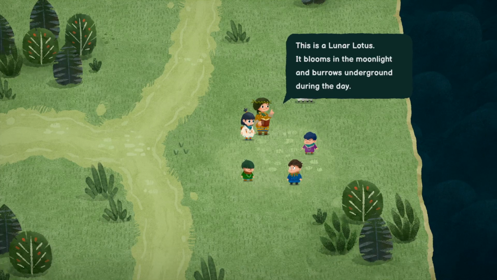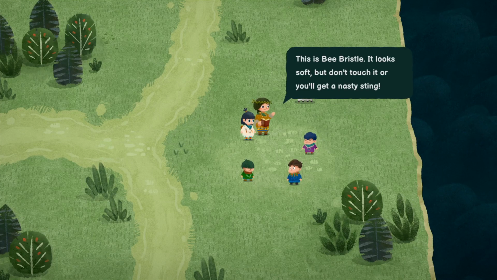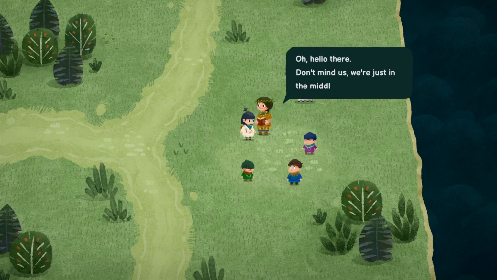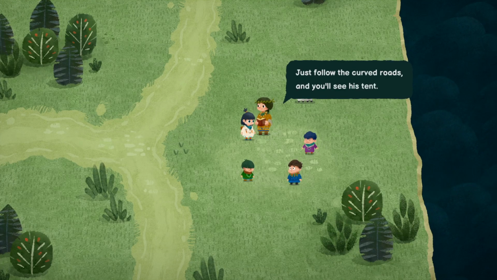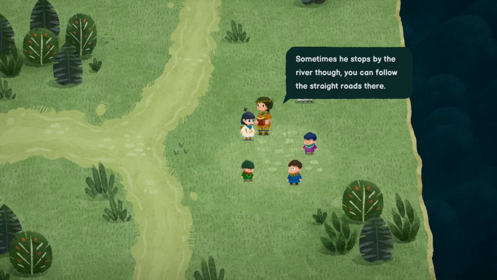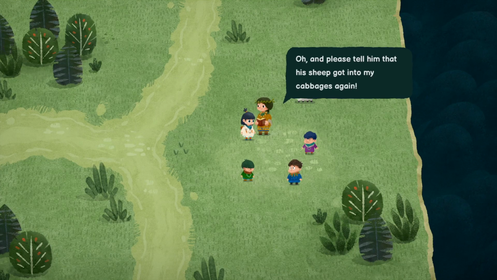This is a lunar lotus. It blooms in the moonlight and burrows underground during the day. This is a bee bristle. It looks soft, but don't touch it or you'll get a nasty sting. Oh, hello there. Don't mind us. We're just in the middle of class. Are you looking for Mo? This is his usual route home. Just follow the curved roads and you'll see his tent. Sometimes he stops by the river, though. You can follow the straight roads there. Oh, and please tell him that the sheep got into my cabbages again.